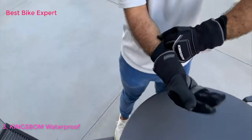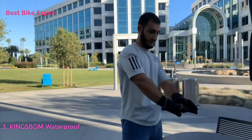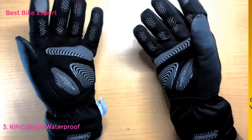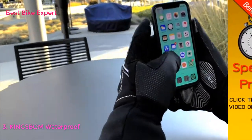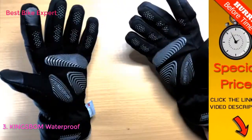These gloves feel very high quality and they're actually quite comfortable to wear. They're designed with reflective lighting material, making it more stylish and much safer for night sports. They are even coated with conductive fabric on the thumb and index finger, allowing you to tap and swipe on your smartphone easily.